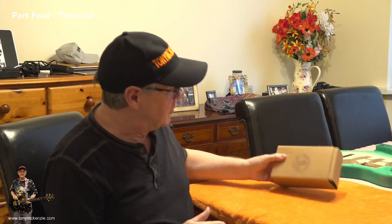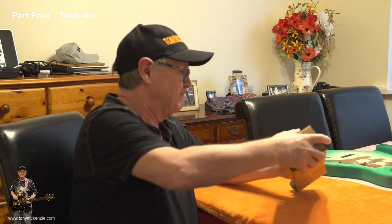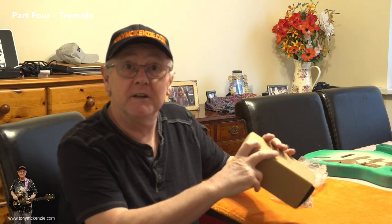It's a tremolo unit that's slightly different from many of the others — you don't see many of them, and that's one of the important things. I got this one from Thomann, but because they don't want to trade with the UK and Europe anymore, well maybe I'll buy one somewhere else. This model is called the ABM 5200G, and it says 'Tremolo Knife Edge Gold, Made in Germany' — so this is one of those European things.